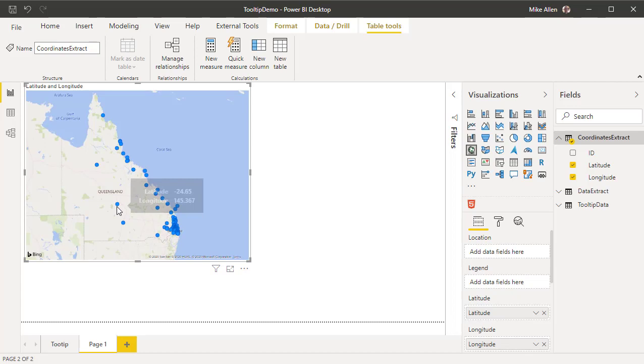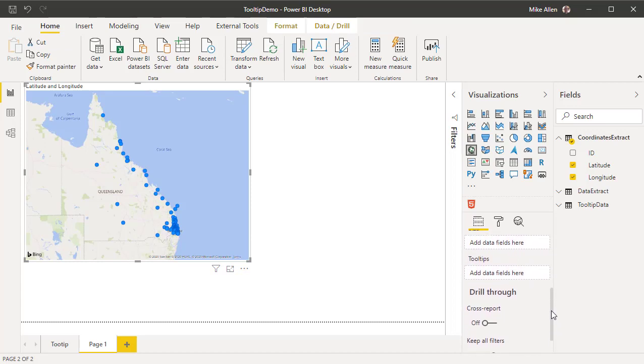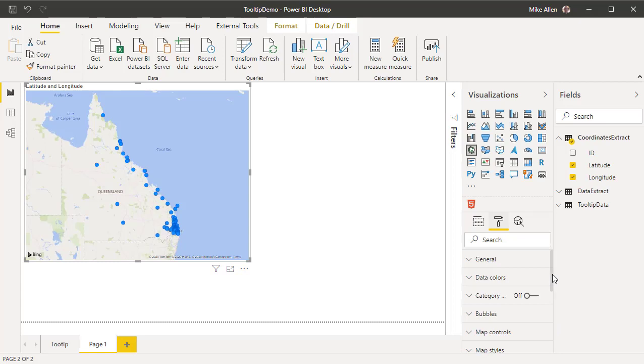There's our current tooltip. Now what we're going to try and do is modify that. I can remember how to do this. We go tooltips, type report page, and we've got our, here we go.